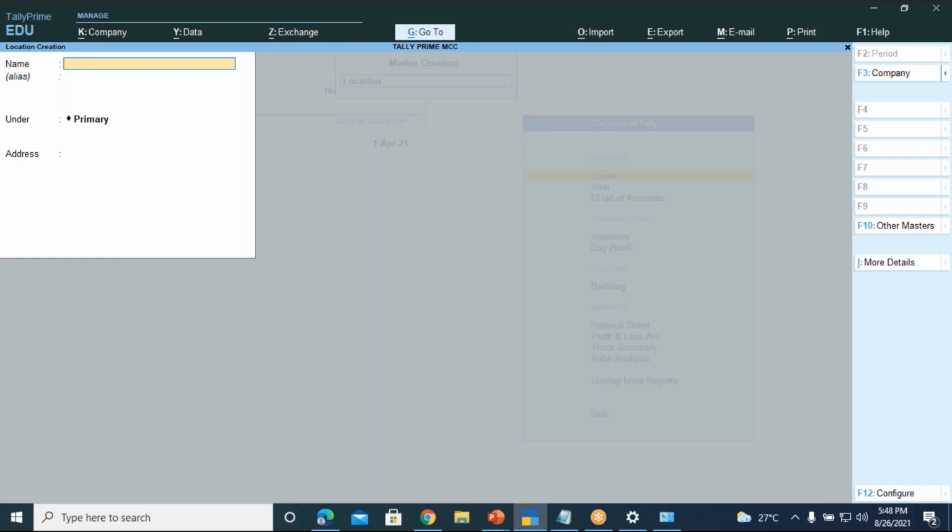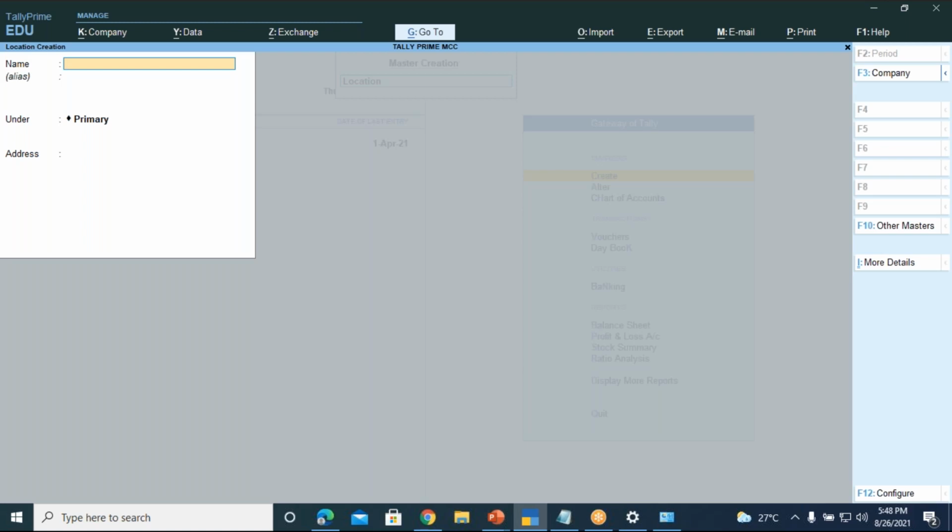Here we have the location creation screen or godown creation screen. Hope all of you have got this. Now you have to create 3 godowns. But before creating them, is address detail appearing in your godown creation screen as it is appearing here?